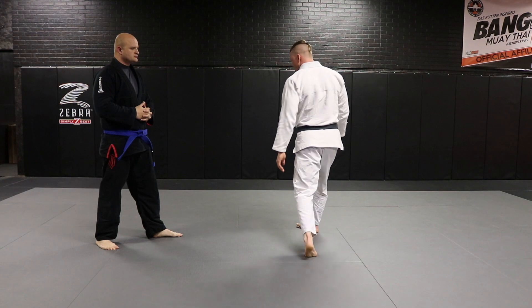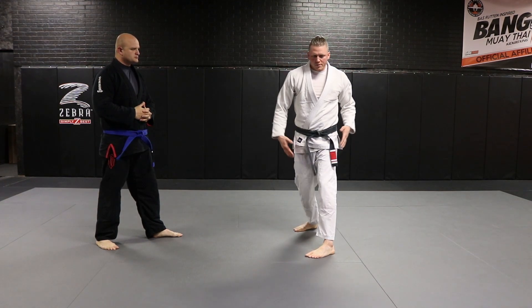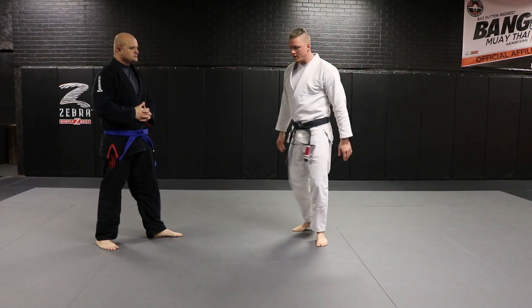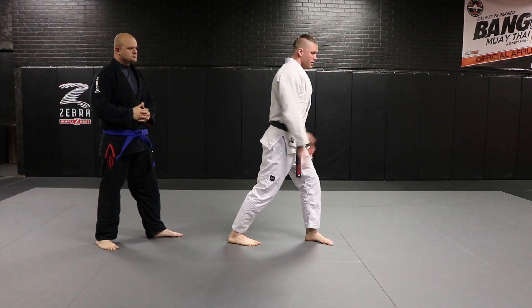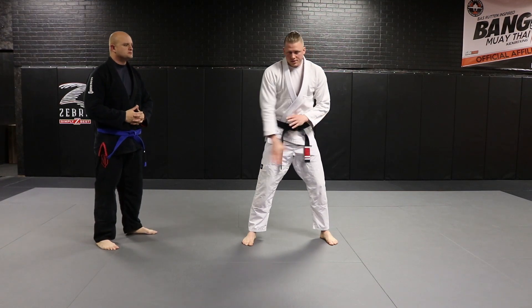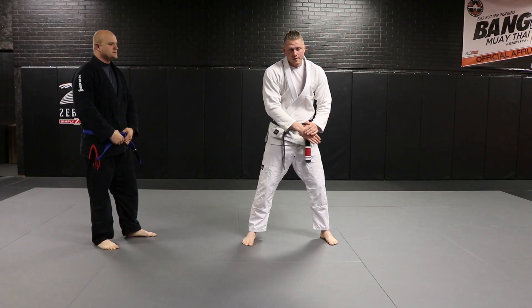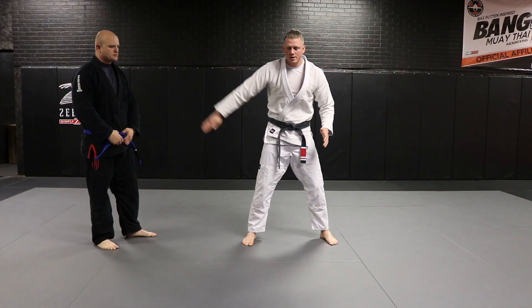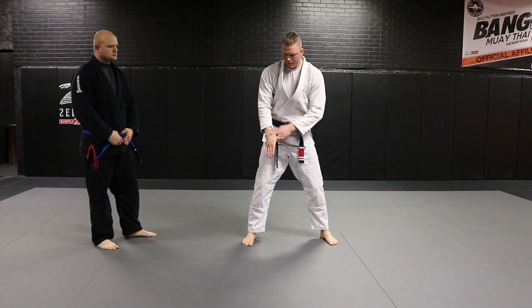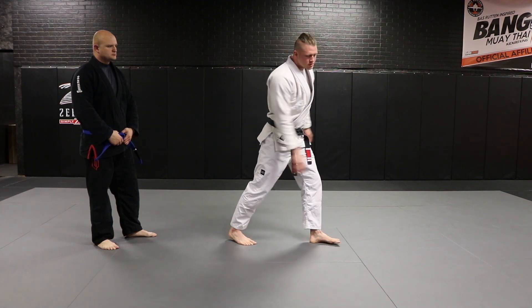Important details: pivoting on the feet — the ball and the heel. Narrowing my target by turning my body sideways. You can see I'm turning all the way sideways here — turn 90 degrees with the body. And then the important detail is as I'm blocking, I'm blocking with my thumb towards the leg. My thumb is tucked so I don't jam it, and I'm blocking with the bone here — the radius — as it sweeps across and through.